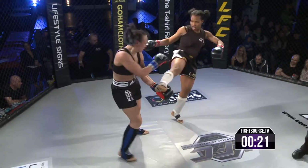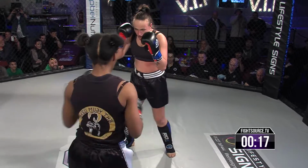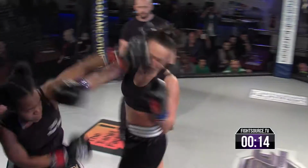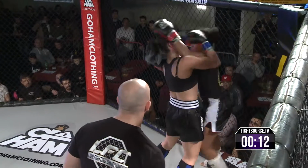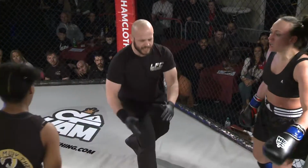Balogun on the outside with those big jabs, a big smile there. She knows she's finding her mark with those lead jabs. Nice kick there by Balogun. And that was a great adjustment from Buy, where you're taking on a fighter in Szmidt who wants to charge straight in. That jab, certainly a successful tool in countering that, Dean.